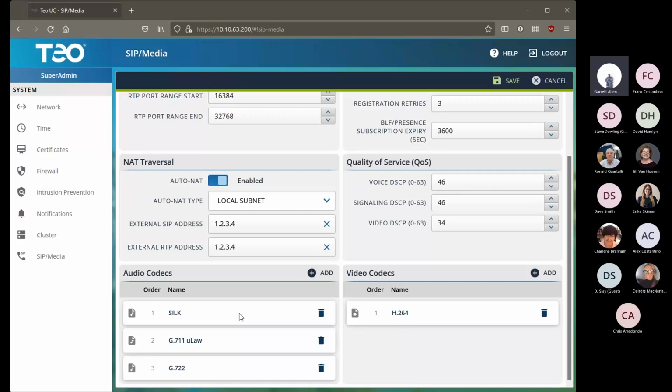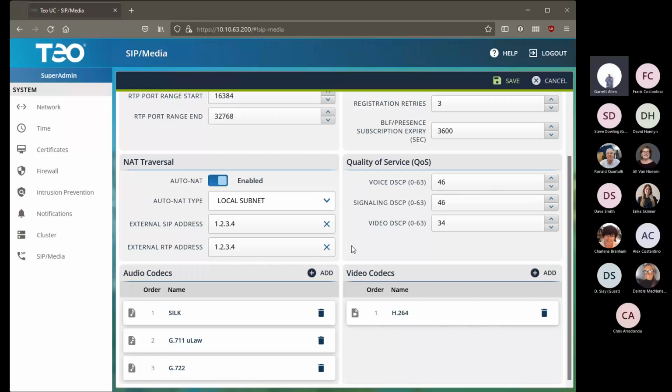That's going to be best for devices that are going to be on less consistent connections, especially your mobile devices that might be on a cellular or Wi-Fi network, or a desktop softphone, whether that's on Windows or Mac, where you might be moving around, or again, you might be on Wi-Fi. Silk has a bunch of forward error corrections and other capabilities that provides generally better quality. And we would, of course, always recommend G711 MuLaw to make sure that there's a fallback, especially for third-party devices that may not support Silk or other codecs we're working with here.